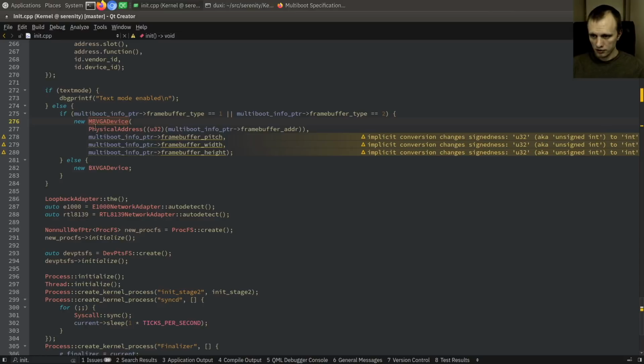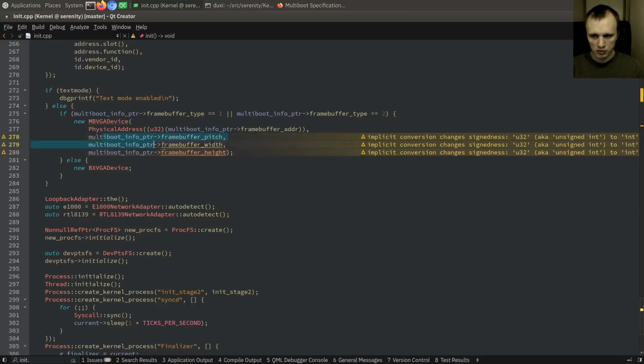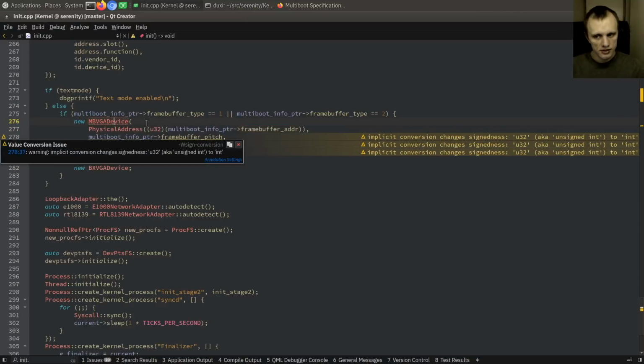If we have information from the multiboot header about a frame buffer, which gets populated if the bootloader is successful in setting a mode, then it will be these values here, and we have the address of the frame buffer in physical memory, so we can just instantiate this thing.